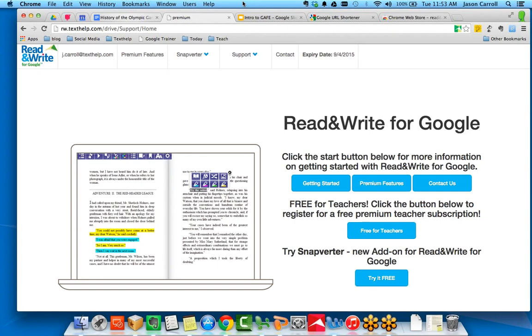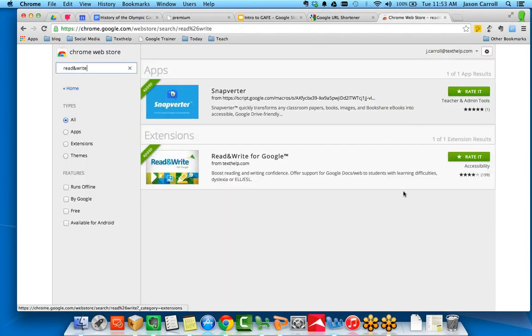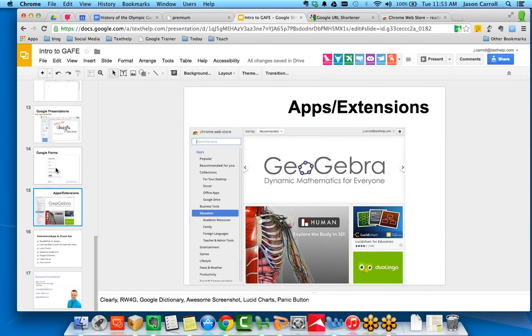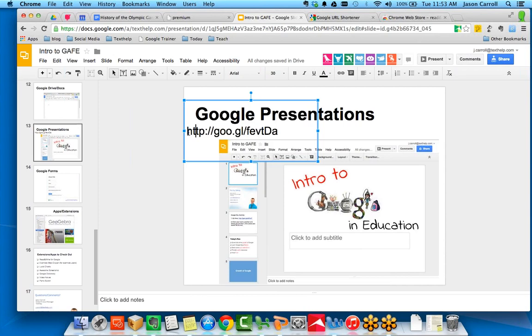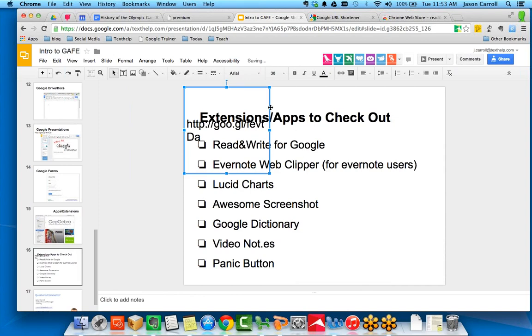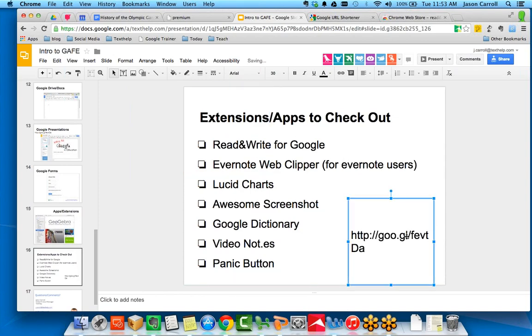So that's one example of an extension, but there's probably 100,000 extensions out there, right? I have some others installed up here as well, which is why I'm going to add that here again in case some of you didn't see it. You're more than welcome to jot down some of these here. Just have a look. Here's the link to this presentation if you didn't already get a chance to see it.